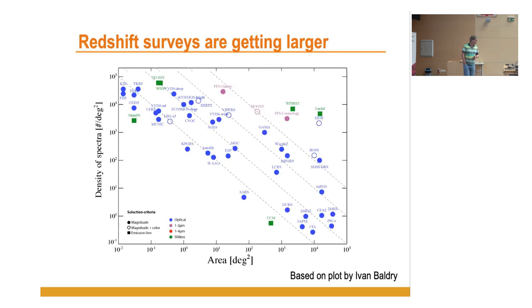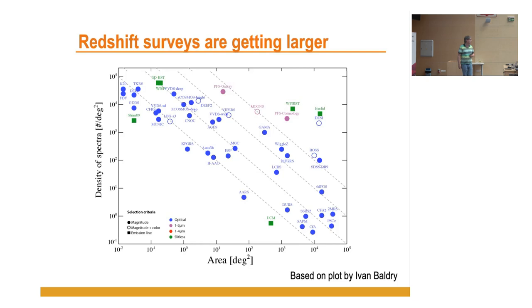But the main point is these surveys are growing larger and larger, both in area. So when we look at baryon acoustic oscillations, we're looking at things on very large scales. So that drives the area we want to probe, because we want to see as much of the sky as we can. But because it's large scales, we don't need very high galaxy density. So that's why you see the BOSS survey sit here, compared to 2dF. They're sort of at a given area, at quite a modest galaxy density.